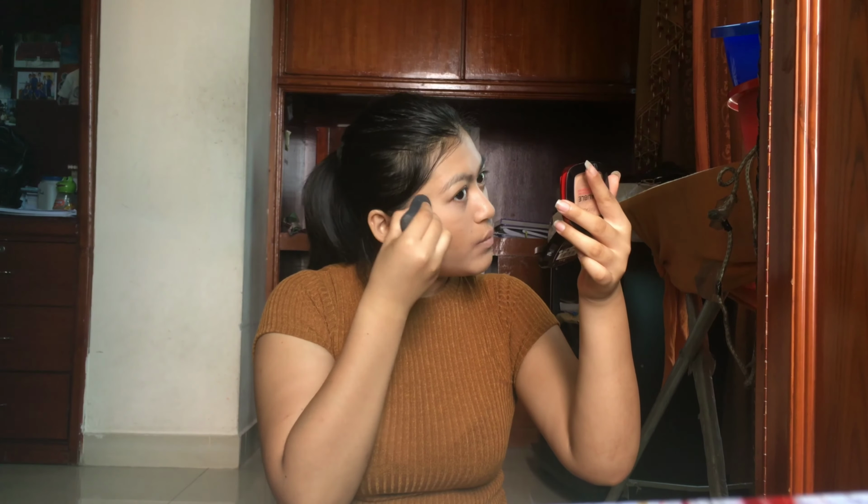And I'm not baking it, I'm just lightly setting it because I am gonna go later on and brighten it with the new, well, is it new? No. Wet n Wild highlighting and contour palette. So now I have set my under eye.